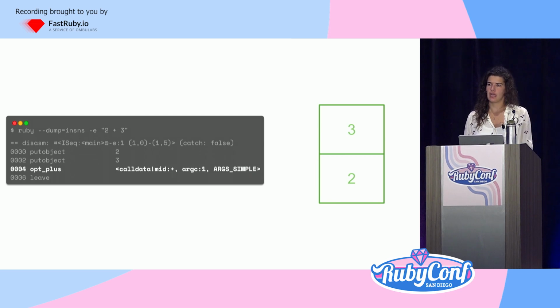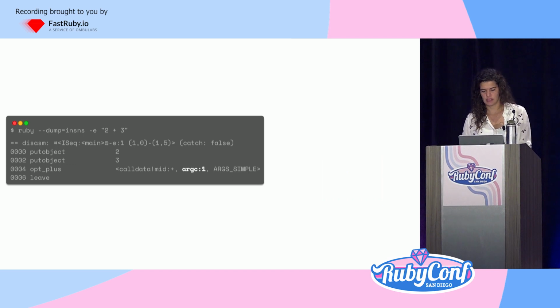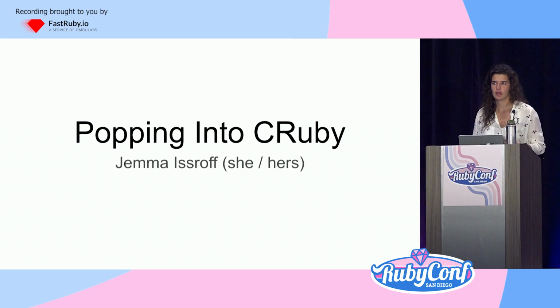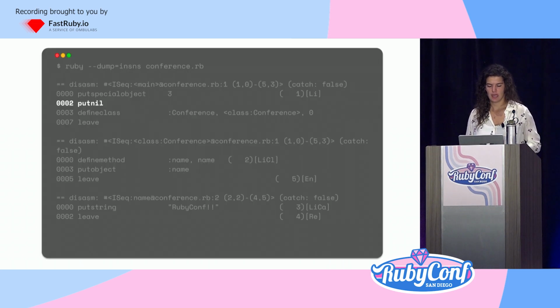The plus operation has a receiver, and in order to get the receiver, it's going to pop the first value off the stack. So 3 is going to be the receiver for this plus method. And then plus is going to be called, we can see here, with 1 argument. So plus needs 1 more argument, which we'll also get by popping the value off the stack. And you might have heard me overemphasize the word pop right here, right? We're putting things onto the stack, and then we're popping them off, which we'll get into, and why I named the talk this.